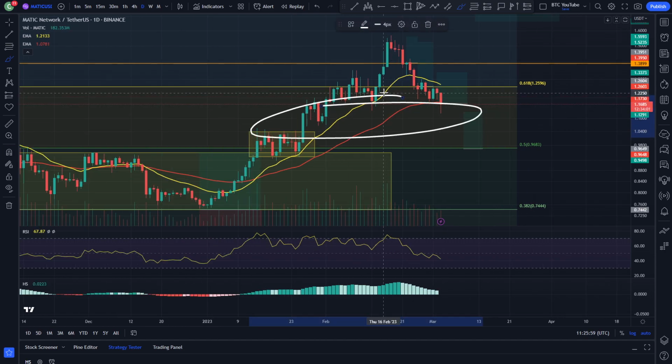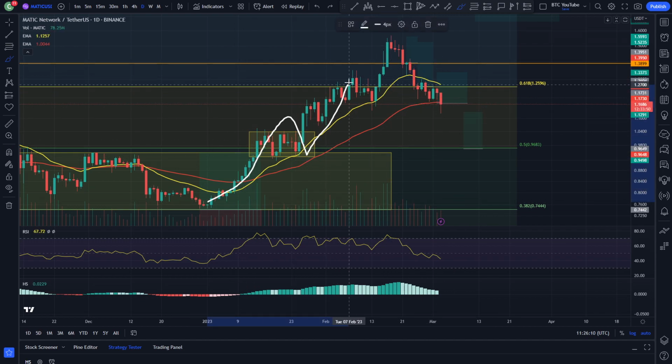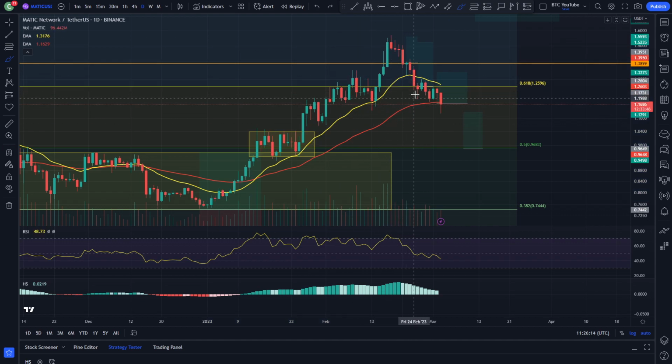You can see these EMAs as well, the 55 right now trying to hold as support. But once we dove down below the 20 EMA here, we did start to lose support. So you can see every single time that we have come down to the 20 EMA on this move to the upside here, we have had a bounce to the upside, but once we lost it here, we've obviously come down right now, consolidating between these 2 points, and we're basically on that kind of decision area right now, aren't we?